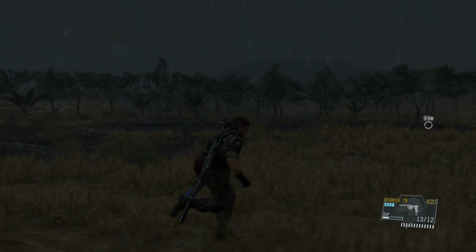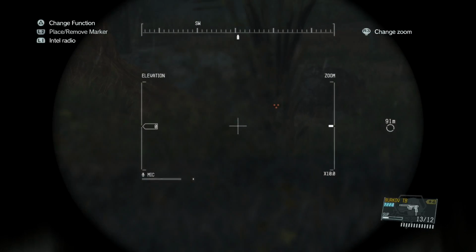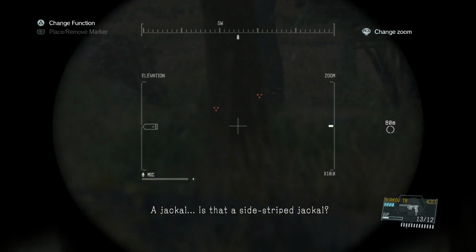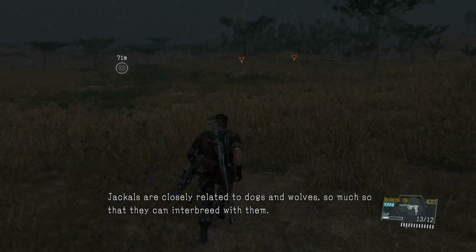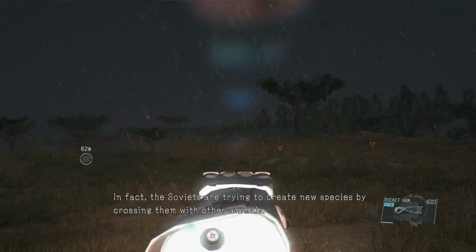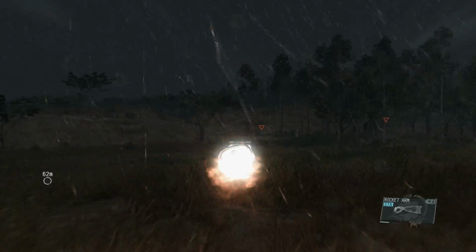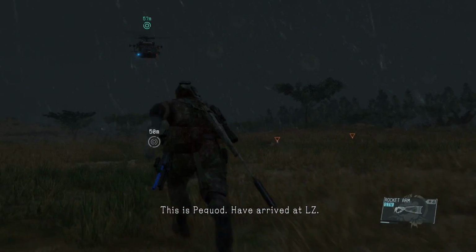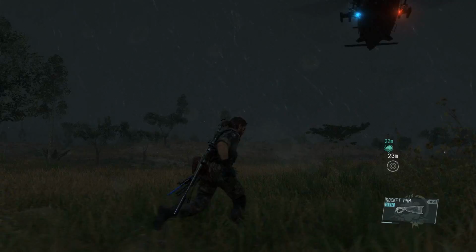And it's raining. Lower visibility and less noise detection things. There are a lot of you dogs around. Can't see it. A jackal. Is that a side-striped jackal? Jackals are closely related to dogs and wolves, so much so that they can interbreed with them. In fact, the Soviets are trying to create new species by crossing them with other animals. It's like a super long punch. If I aim this right, can I hit him? I almost did. Or he sees the helicopter. Probably sees the helicopter.